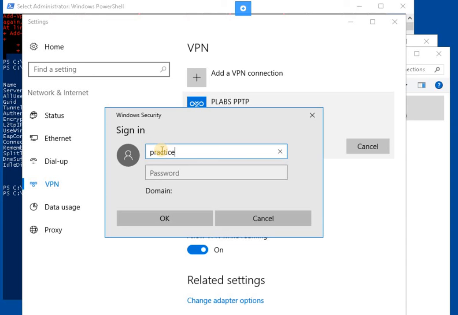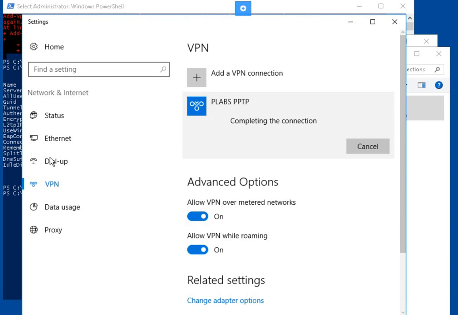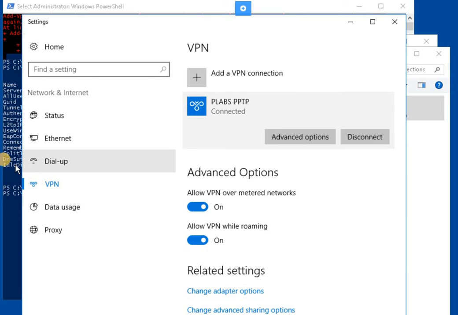Okay, it is connected. After a few seconds, the PLabs PPTP indicates its connected status. This indicates that Lisa's account is compliant with the policy set in NPS, which is running on the domain member server.